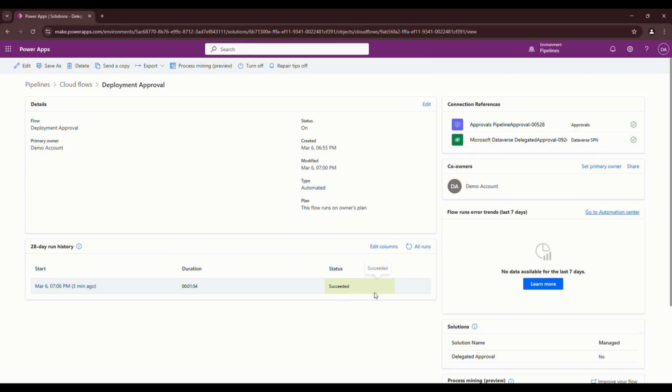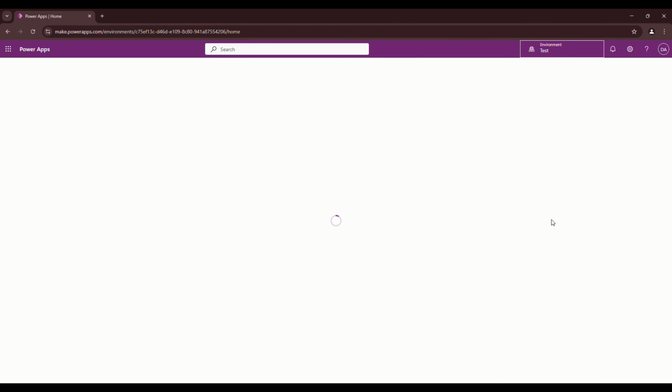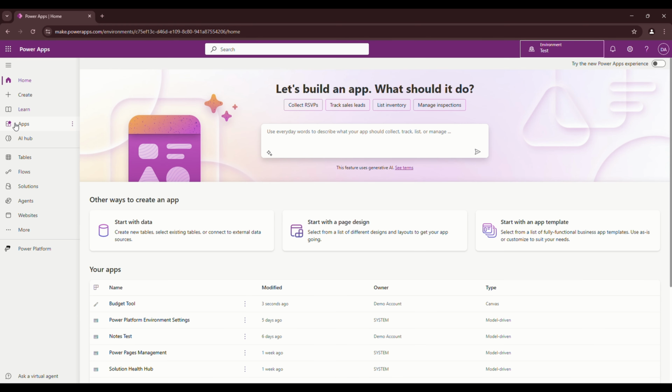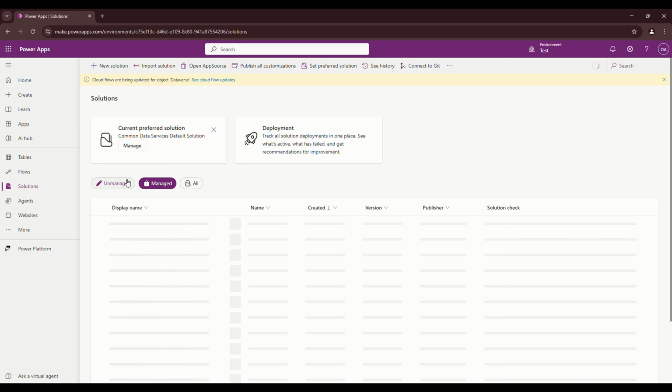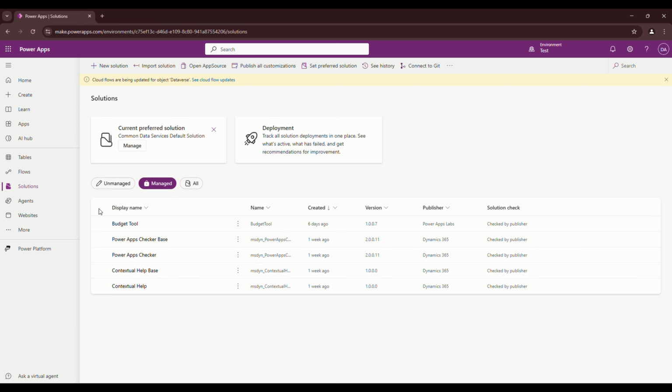It succeeded. So now let's actually go to the test environment and see if it deployed. Managed. And looks like it's still deploying.